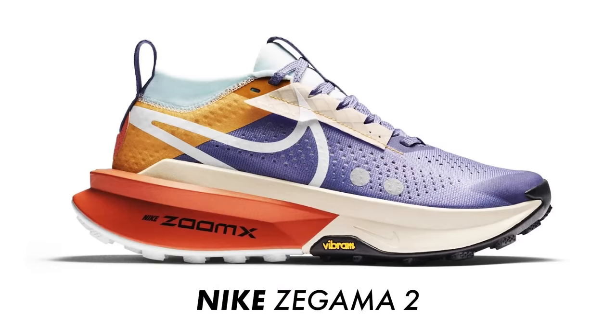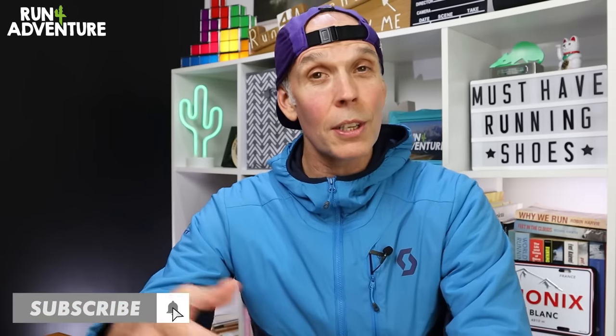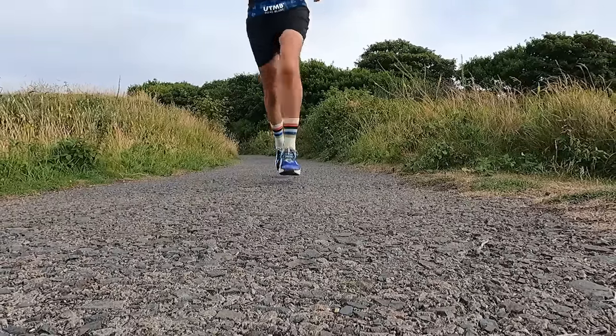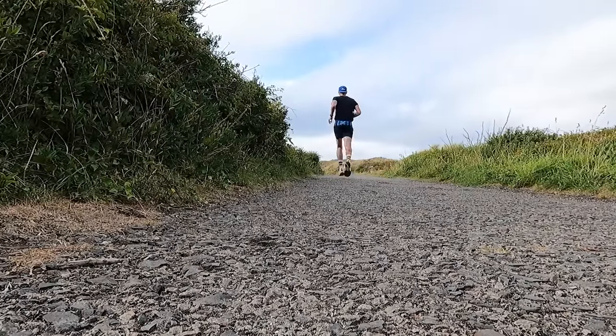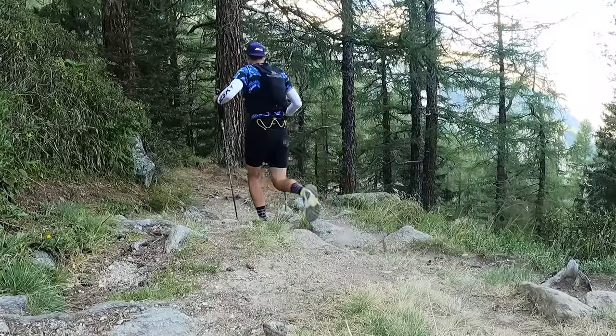Sticking with trail running shoes, it's an update from Nike — their new Zegama 2. Here's a well-known fact at the channel: over the years I've been pretty disappointed with some running products coming out of Nike's trail department, including my most disappointing and overhyped shoe of 2023, the Nike Ultrafly. I did test the original Zegama, and there were features I really liked — the upper fitted my foot like a glove, very comfortable, and I liked the level of cushioning from the dual compound midsole. However, when I tested it on more technical trails in the mountains of Chamonix, I found it ran pretty unstable, to the point where I tweaked my ankle several times on one run.